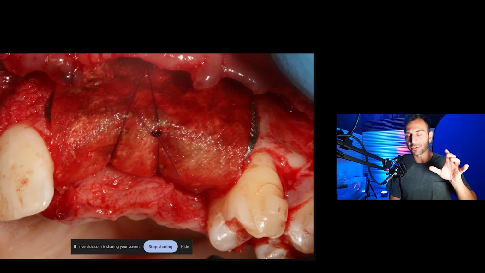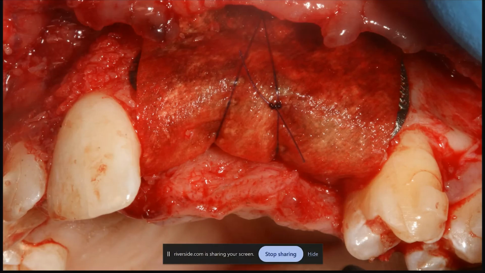I specifically, in this scenario, used a pericardial collagen membrane. So it's got good tensile strength and it's easy to manipulate. Actually, uniquely in this scenario, it's just a funny story the way this case kind of came up. I didn't think I was actually doing the surgery. I thought my oral surgery friend was doing the surgery and found out last minute that I'm the one actually, while the patient's sedated, stepping in to do the actual physical surgery. And we didn't have many membranes on hand that were big enough. And I happened to have one sample of this new membrane at the time called Osix Agile. Super cool membrane. Probably my favorite collagen membrane on the market. One of the big features about it, it's cross-linked collagen.